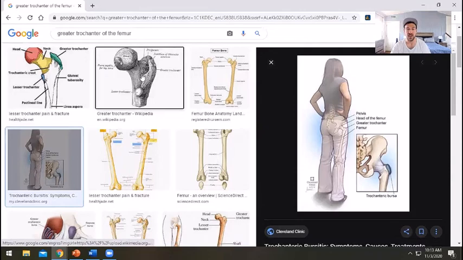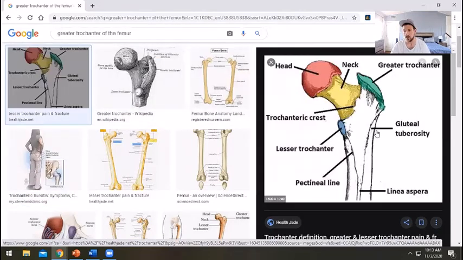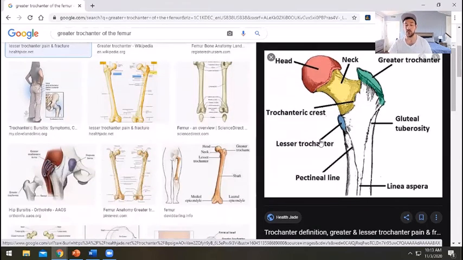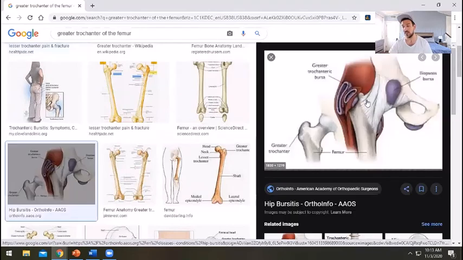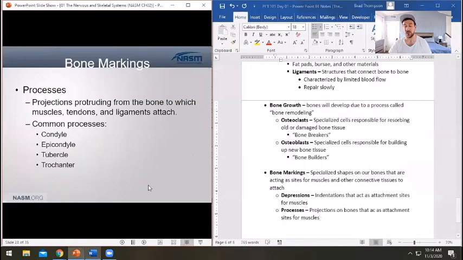But if we look right here, this little tuberosity, this little dent, is actually where your glutes are going to insert, and so they have a really good grip right there. And then you have the lesser trochanter right here. So there are all kinds of itty bitty projections on your femur, and you can see that allows muscles to get a really good place to grab. That grabbing is what allows your muscles to manipulate your skeleton. We want to make sure they have a really good grip.